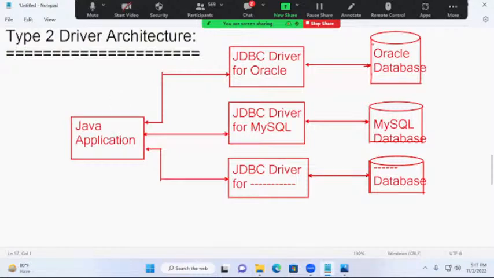In Oracle place, you want to go for MySQL. Then this Java program you have to open, this driver you have to change. JDBC for Oracle place, JDBC for MySQL required. So if you want to change the database, you need to change the Java program in this case. But there, no need to change. Java program same. What you have to change? In ODBC tool, ODBC driver you have to change. That's the difference. Okay.